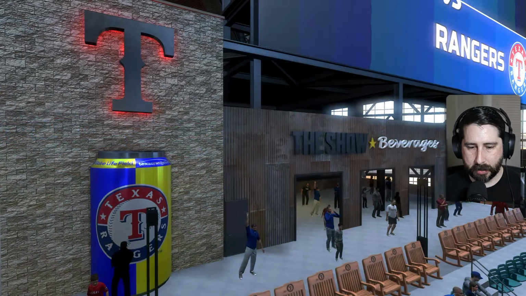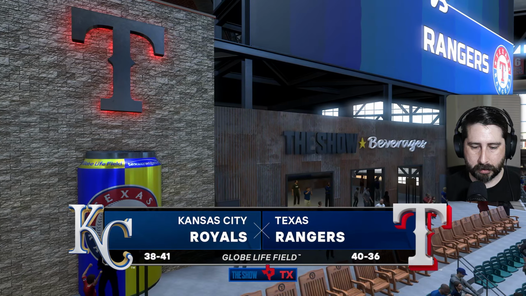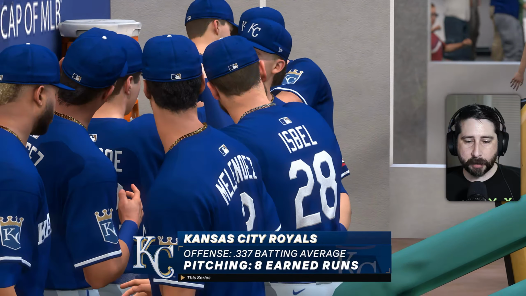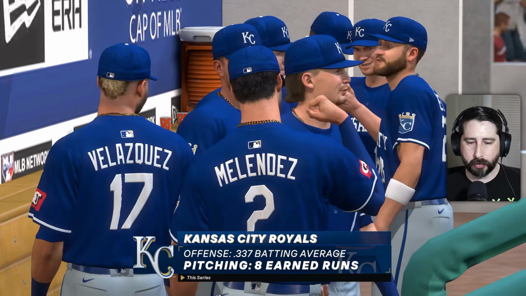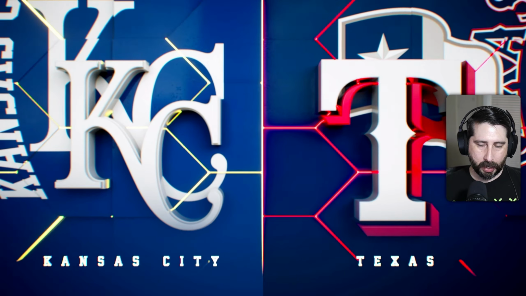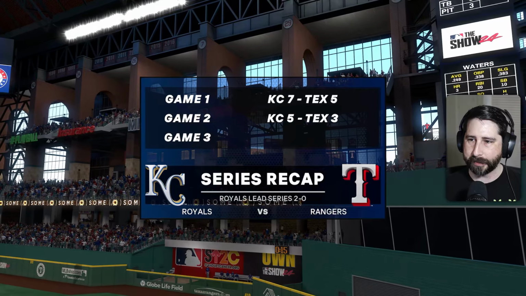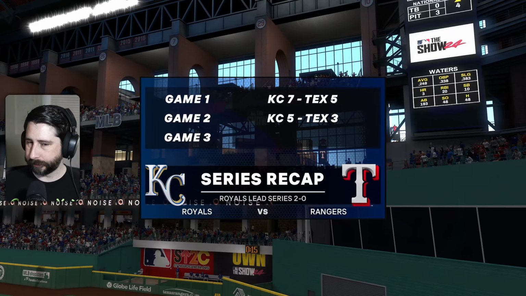So here we go. And now, I don't have my music playing. That's why I was like, something sounds off, right? 8 earned runs. But yeah, we still can't win. Who do we have on the mound today? Uvalde is on the mound. Royals lead this. I mean, they pretty much won the series, but let's take a game. What I'd like to see.